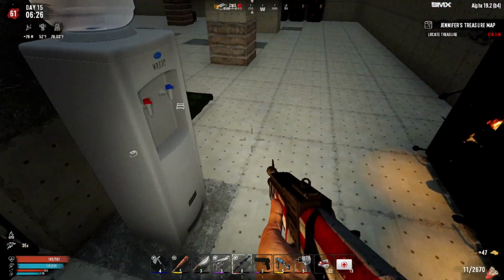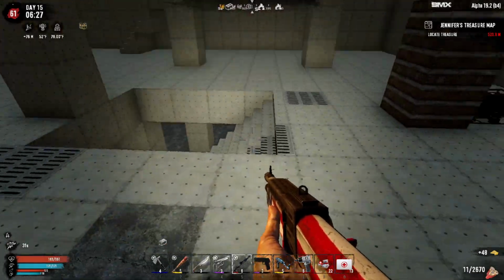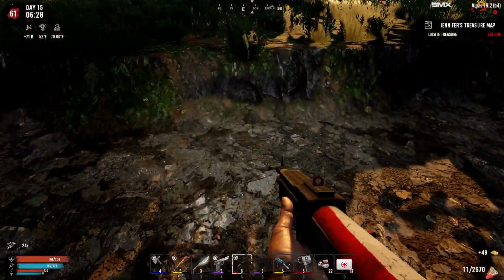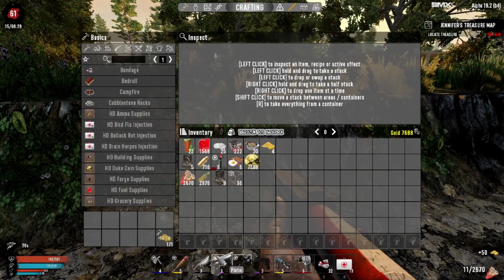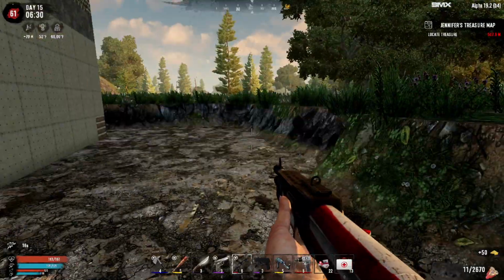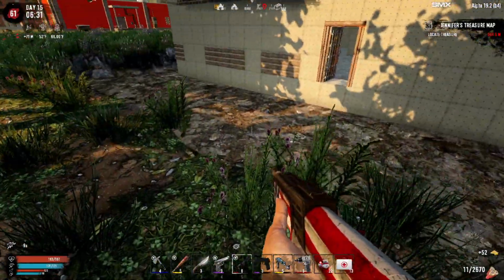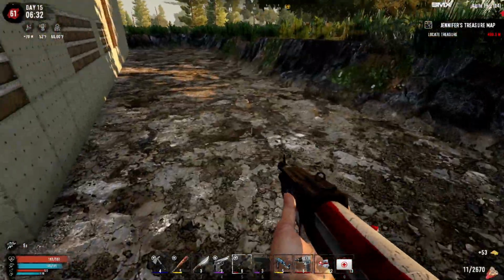Okay, so what were we doing in... Where's UK? I think we're gonna head out and do this ferry supply. Do I have a bike on me? I have an auger. Where's my bike? Did I not pick it up? I'm looking for the motorcycle. Did I put it away?